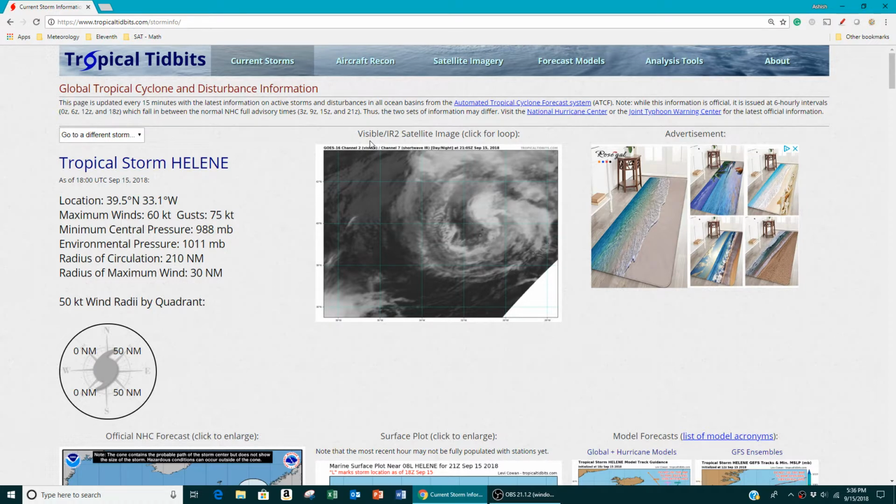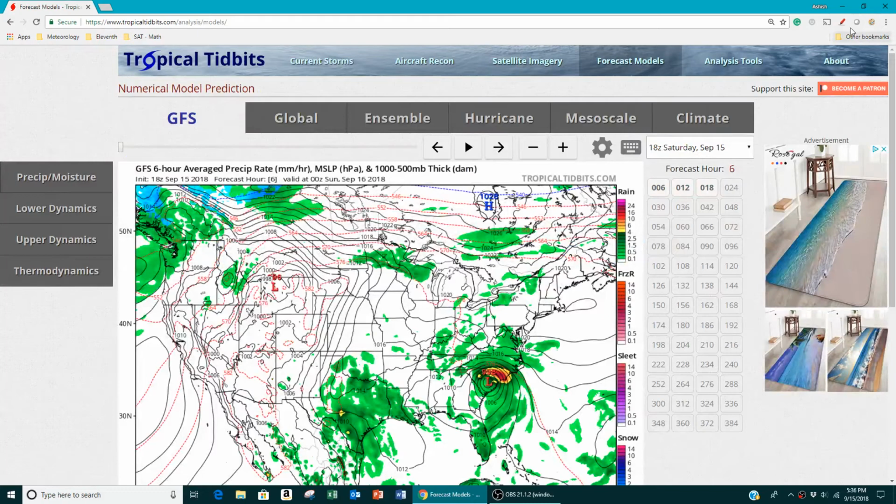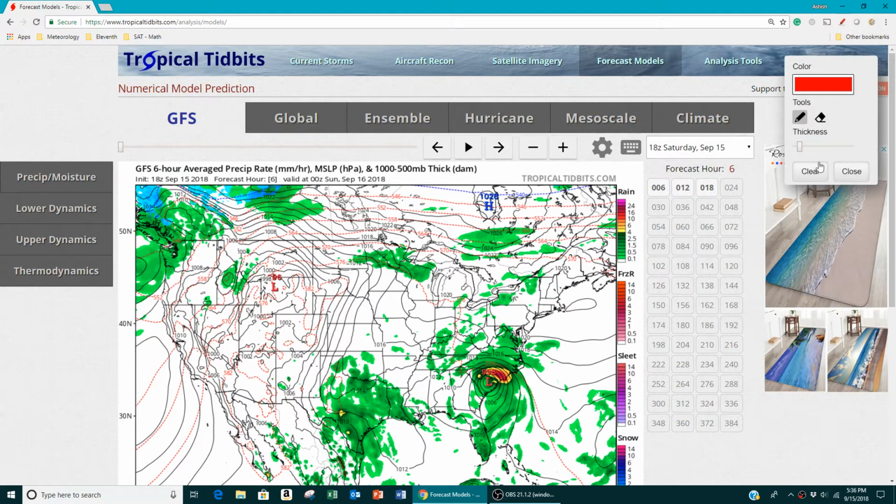Again, the main story, Hurricane Florence. If you remember in my previous video, which I made about 6 days ago, I was saying that Hurricane Florence could go, when it was right here, like this, like this, or like this, and it decided to take something in the middle between these two tracks, tracking like this, stalling right here, and now it's expected to go somewhat like this and then out to sea.